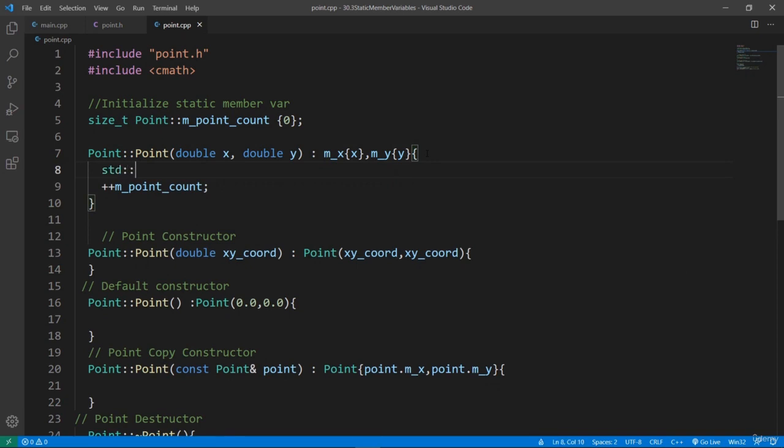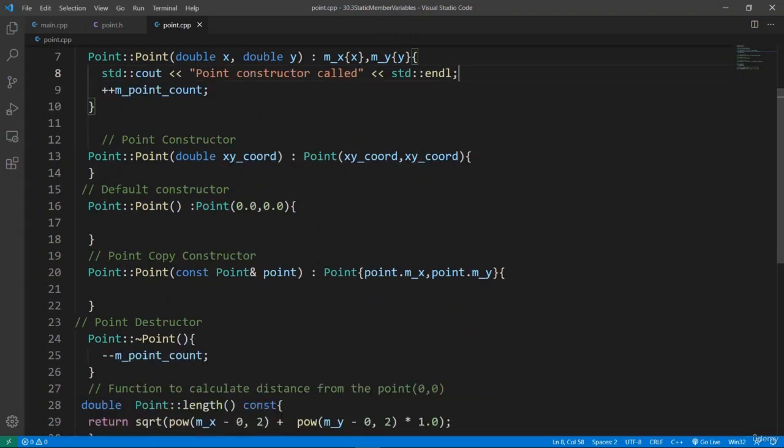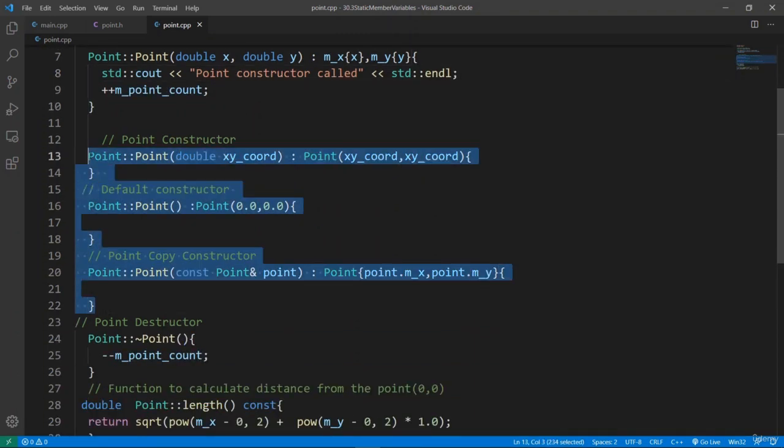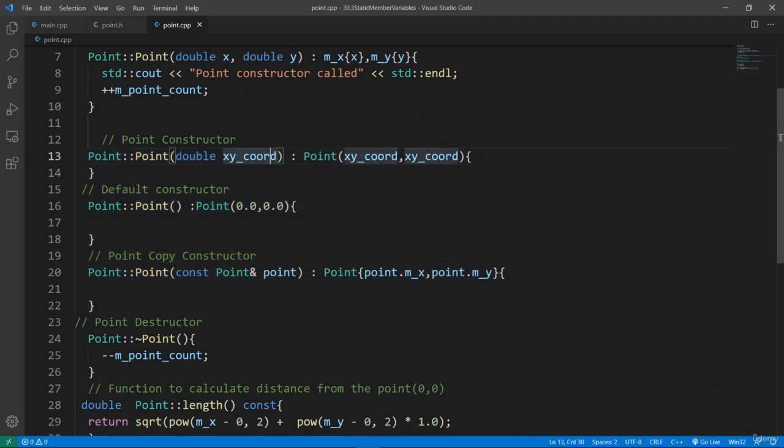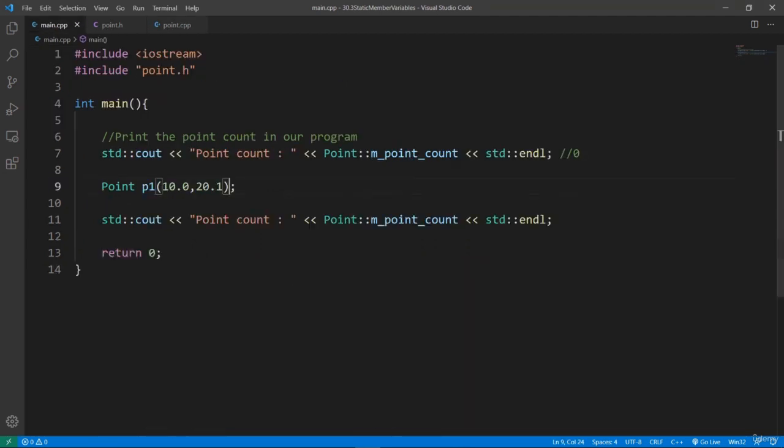Let's be sure that our constructor is really called. So we're going to say point constructor called. And this is the constructor that is going to be called regardless of how we build our object, because all the other constructors are delegating the work to it. You notice this is what we are calling for any constructor that we have through constructor delegation, and this is really cool.